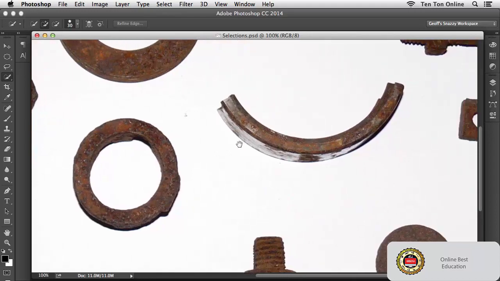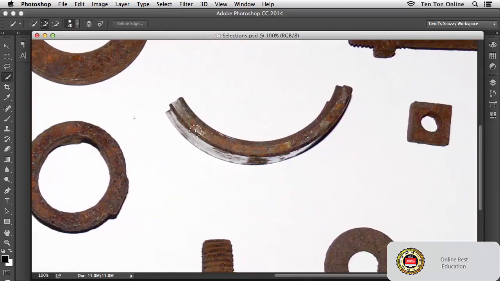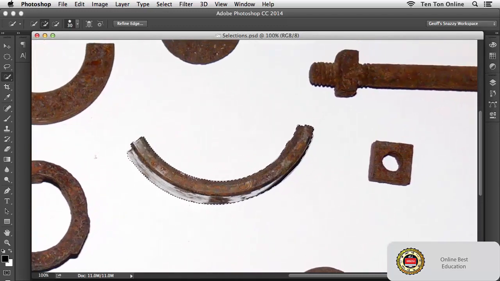Now, this piece of metal here is going to be interesting because he's got some rust on him, but there's also some chrome on him as well. So let's see what we get here. If I start clicking and dragging, there we go. I'm literally painting in this selection, something like that. So for yourself, for your own projects, give this guy a try. Maybe you'll find that this guy is going to give you much better results depending on the task or really the object that you're trying to select.